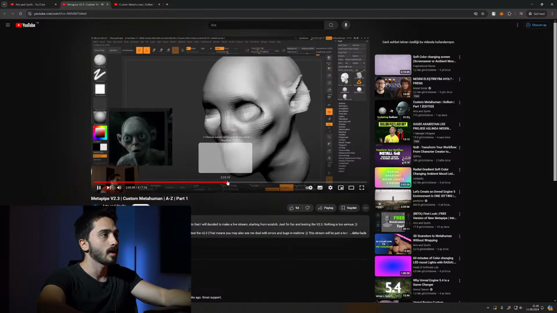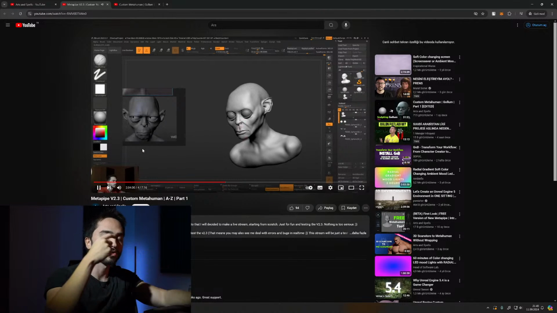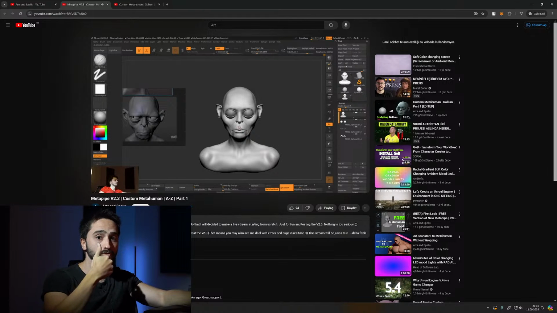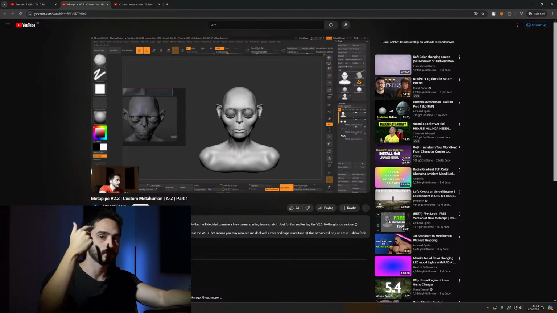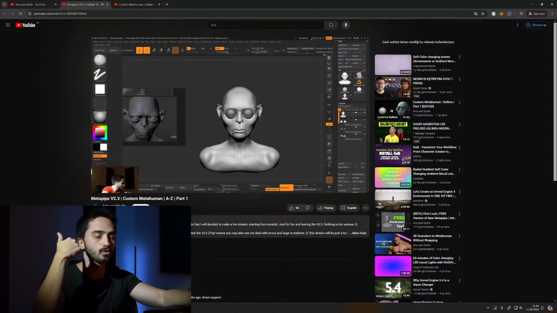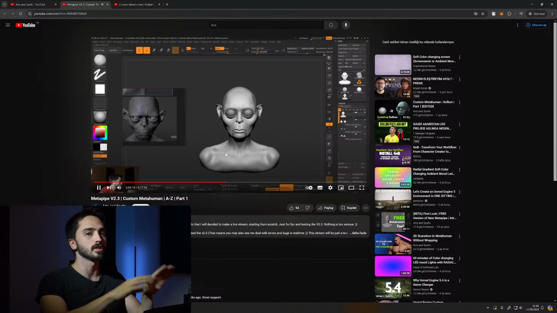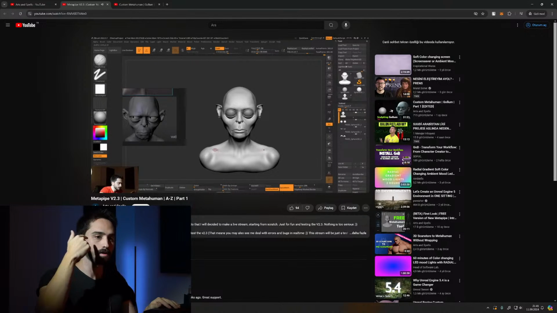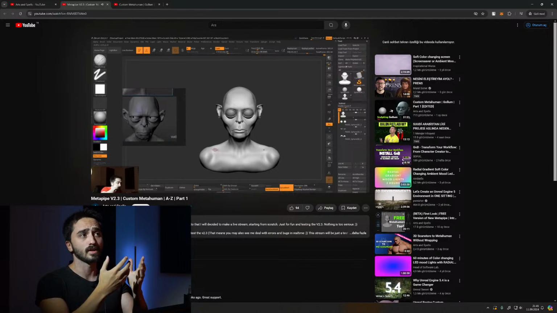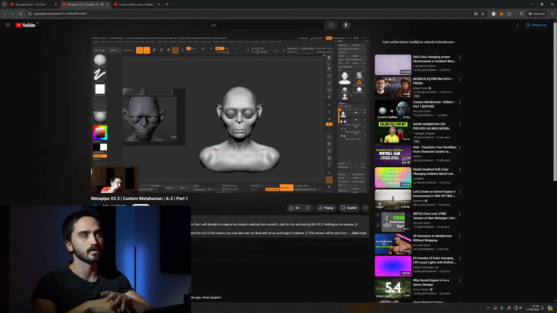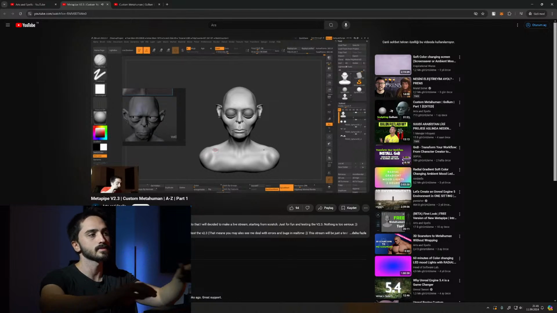Then after that, I also showed how you can create eye sockets, mouth sockets, inner mouth, inner eyes, and those eyelid areas. I also showed that because this is important. Metahuman topology contains eye socket and mouth socket, so you need to have those to work with Metahuman topology and make a clean sculpt.